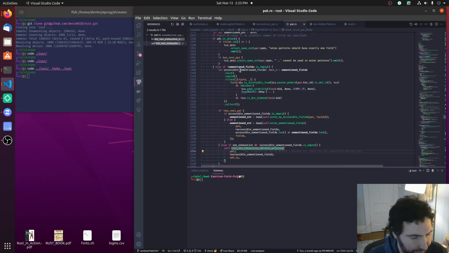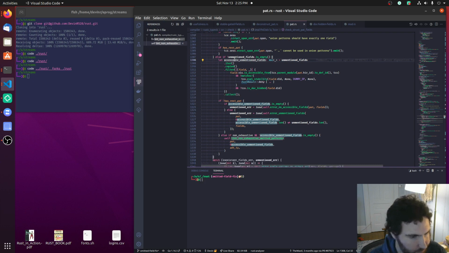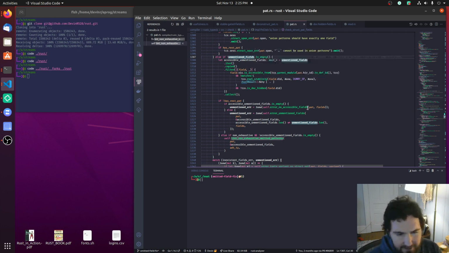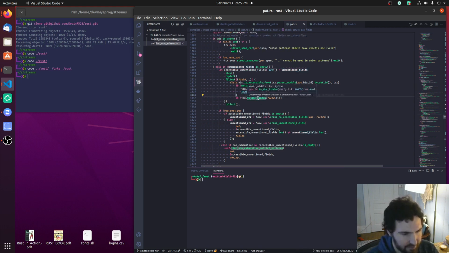So, if there are unmentioned fields, then we filter for fields that are accessible. They have to be public, or accessible from wherever we are. Stable, which I don't think there's actually any unstable fields in the standard library, but that's just in case that ever happens, and then doc hidden.